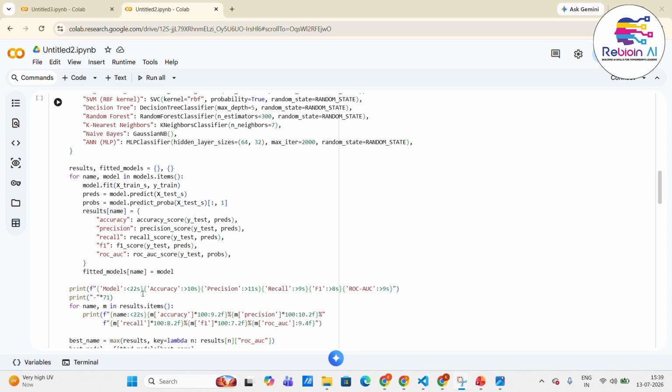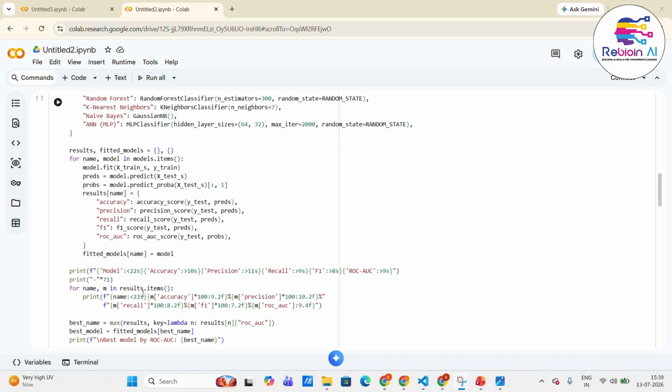Here we have calculated five metrics by comparing the model's predictions, that is, threads and probes, against the true test labels, that is y test, and stores them in the results dictionary under that model's name. Here ROC AUC score uses probs, that is probability, and not threads, because AUC needs to know how confident the model was, not just its final yes or no answer.